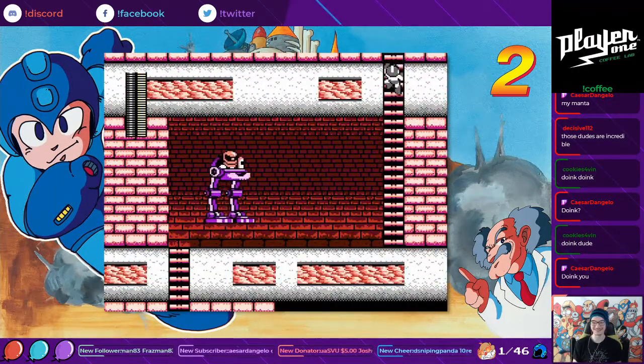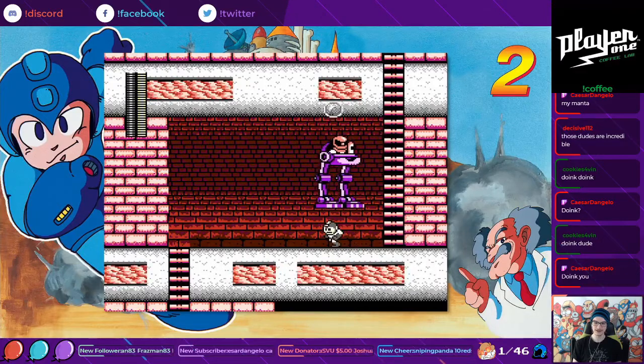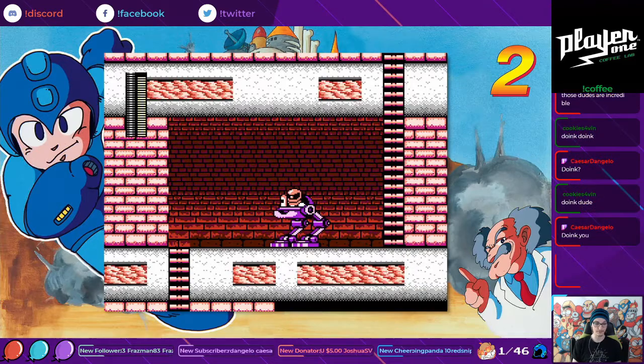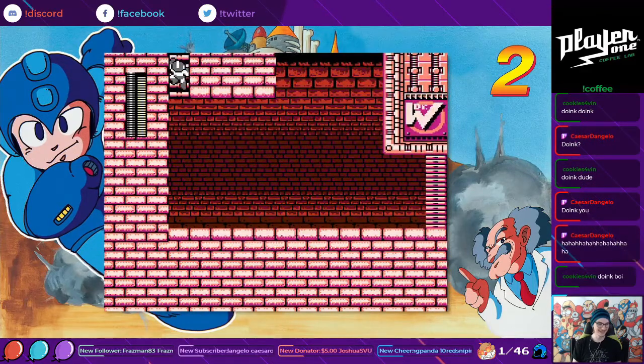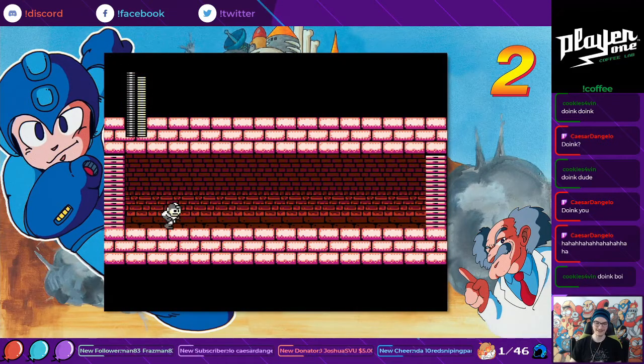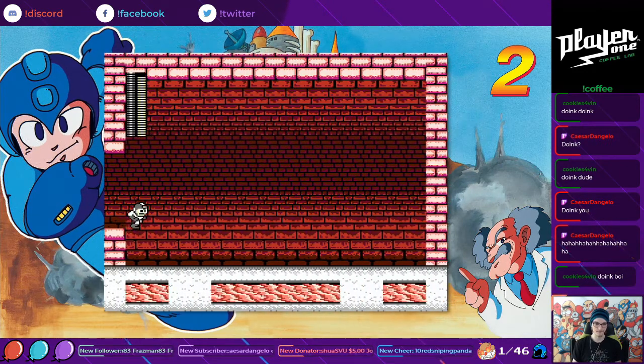Bam, bam! No, I'm just kidding. Go, go! Oh my gosh. We got it. Okay. Dude, I'll take that. Just a run. He's a doink boy. Oh, that doesn't sound right at all. Let's go. I love when I'm on the edge of the screen and Wily's pointing towards me. I'm like, I feel so special.